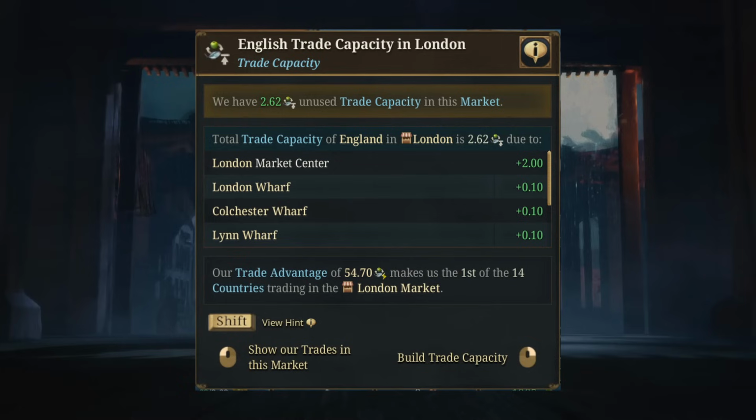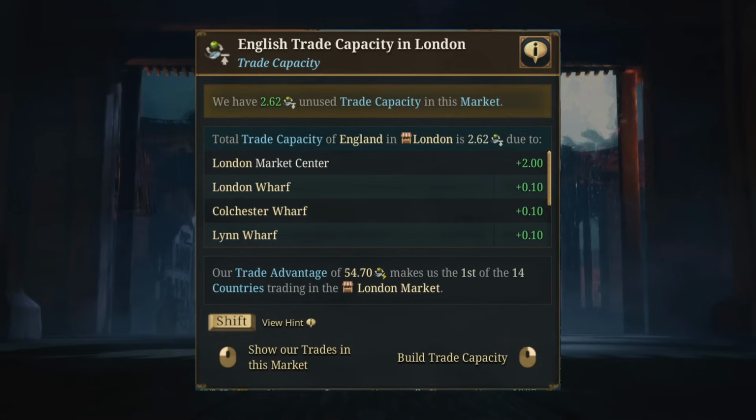If you click on the locations, I believe it takes you to that location. So again, you can see what's there, what's affecting it. And then if you want to upgrade it, if you want to change it, you can then do so, and you know then what effect that will have. You can see that it affects your trade capacity and what changes you want to make based on that.